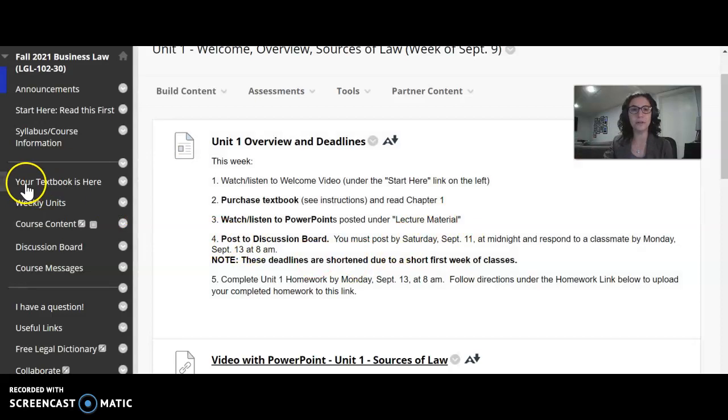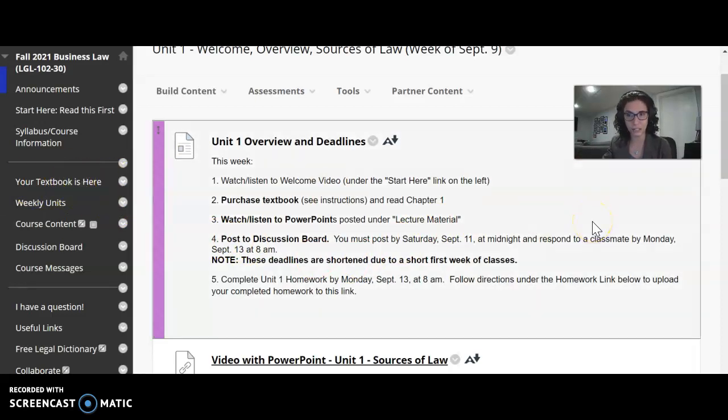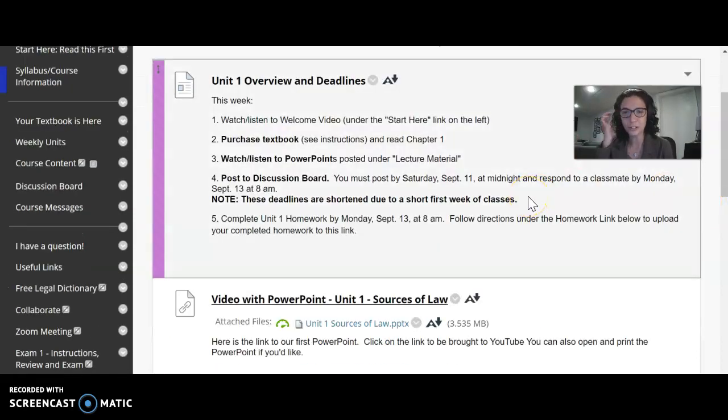So the weekly assignments include reading a couple of chapters in the book. And again, the textbook is a fully electronic textbook that you can link to once you've purchased the access code. You can link to it right here through Blackboard, or you can go through Cengage's website. Either one is fine. But you will read material in your textbook. You will also watch and listen to PowerPoints, just like the one I'm doing now, except instead of me looking at a screen, you will hear my voice over PowerPoints.